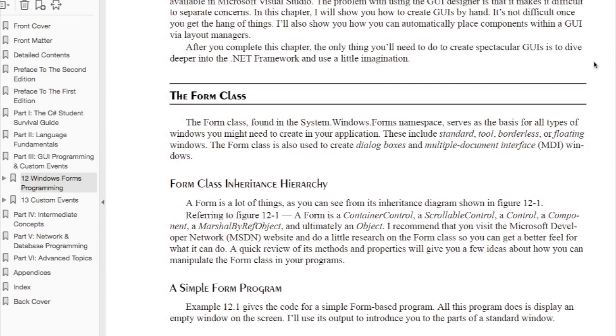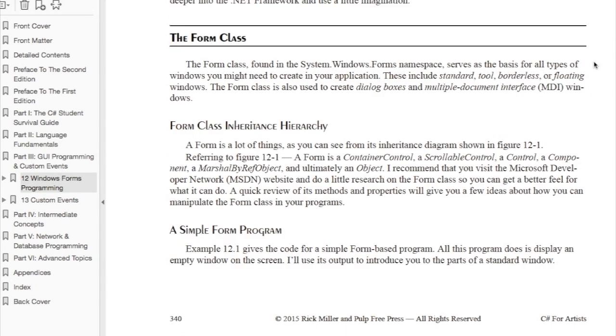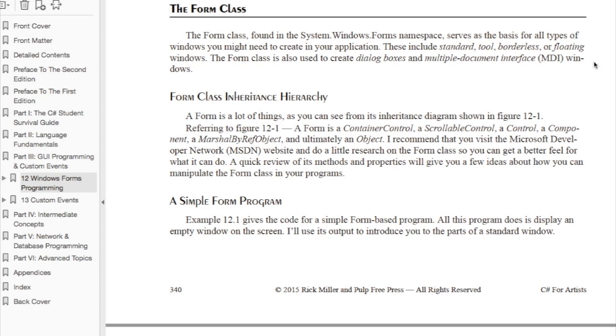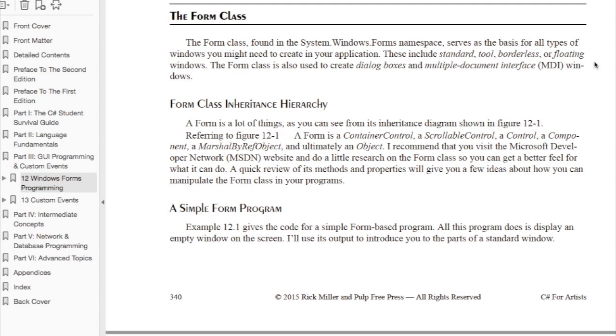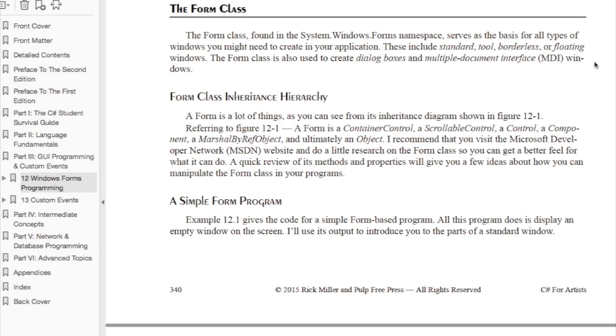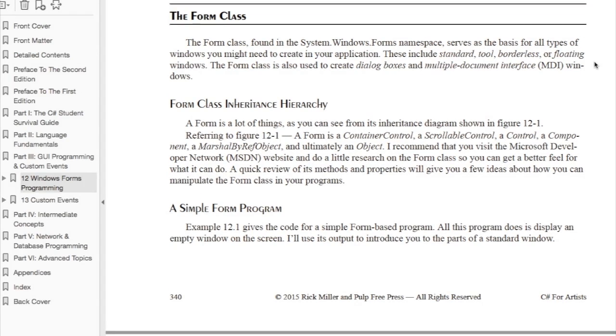Now, it's important in order to understand the power of a form to check out the inheritance hierarchy. In object-oriented programming, I call it the power of an object, whatever superpowers an object possesses is a total of all the classes that it inherits from, its inheritance hierarchy, and all the interfaces that it implements.